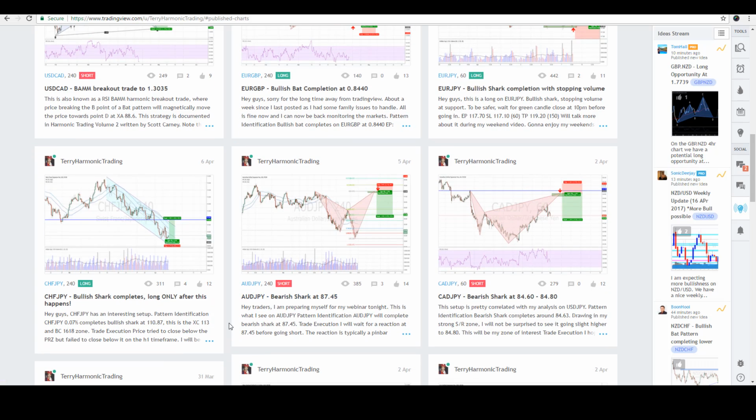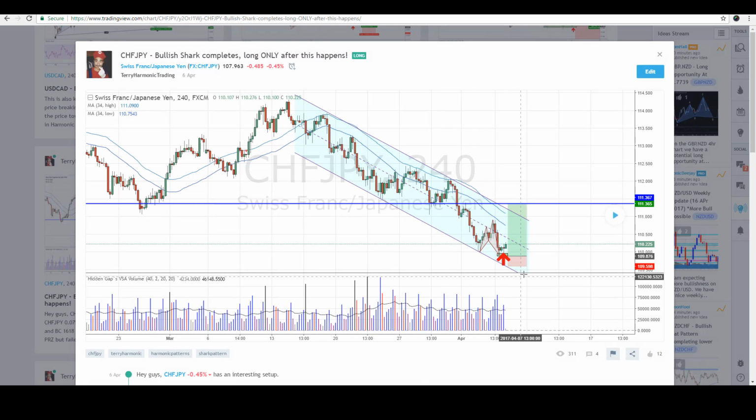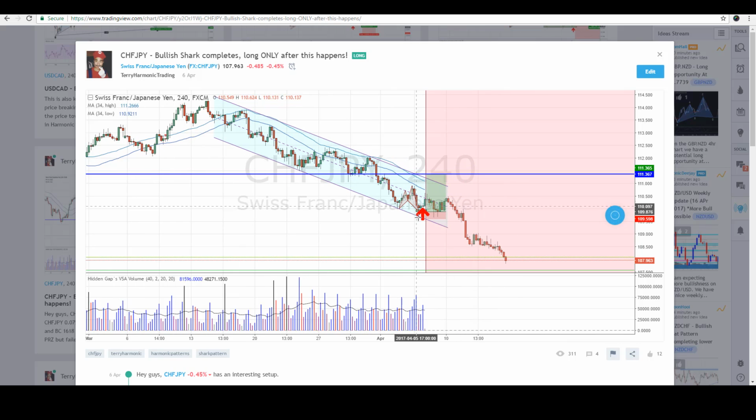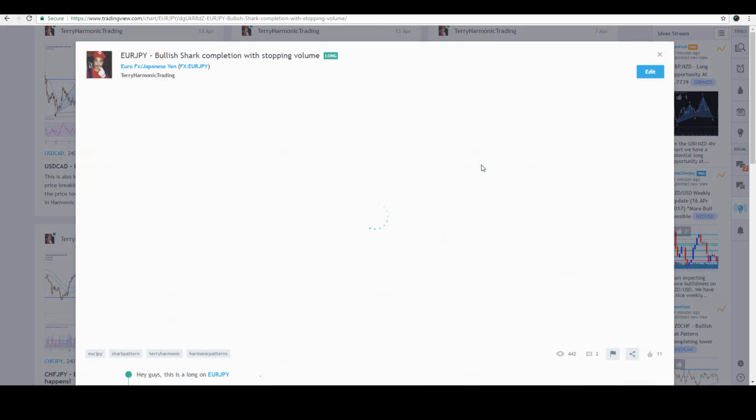2 weeks back, I also talked about franc yen, where I was doing a counter trend bullish Shark setup. What happened was that it went up to the profit target one of this small Shark on the H1 before falling off. This retracement up to the 50 level is also the 5-0 pattern, which I will talk about in my future videos. This is a very powerful pattern. The same pattern happened on Euro Yen also.